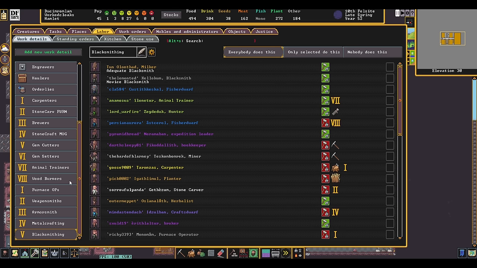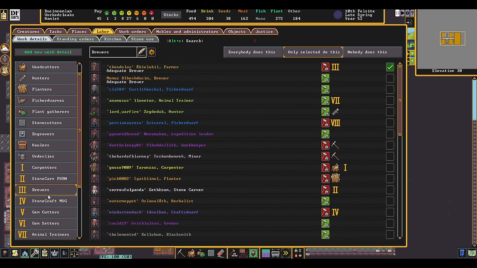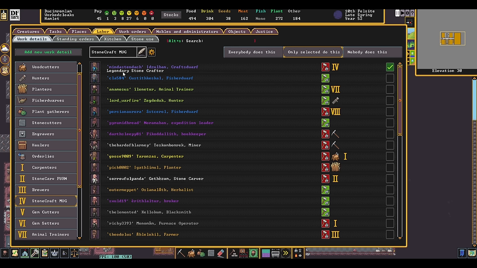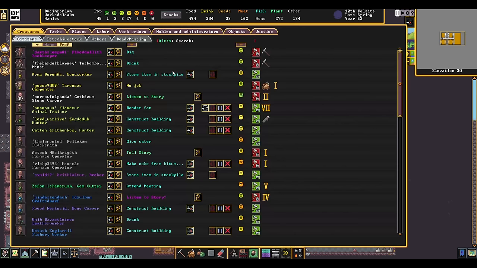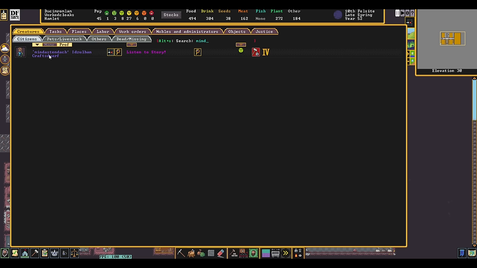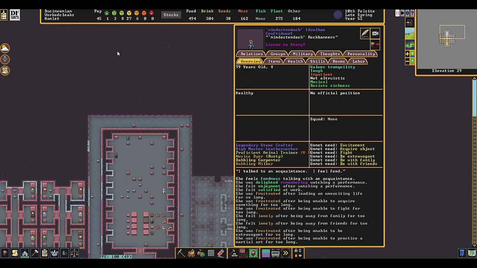So I thought that maybe, I don't think we've taken a look at Mindustendak. I'm sorry, I know I butchered your name. I don't think we've taken a look at you, and you are a legendary stone crafter. So let's take a look at you. Did I say Mind? Might be Mind. Mindustendak? Yeah, I'm not sure. Who's currently listening to a story?